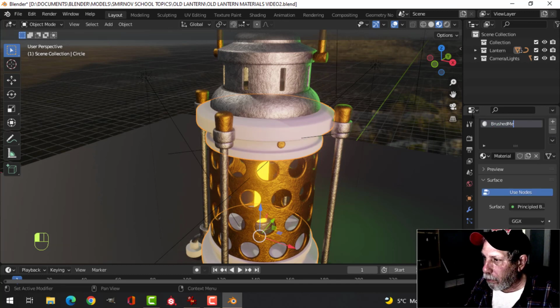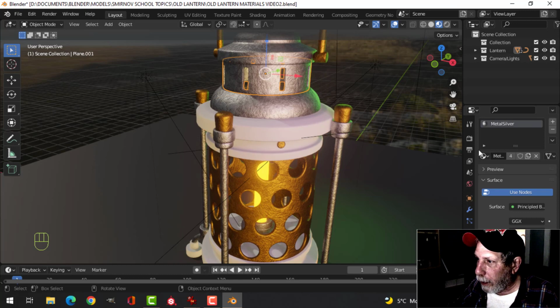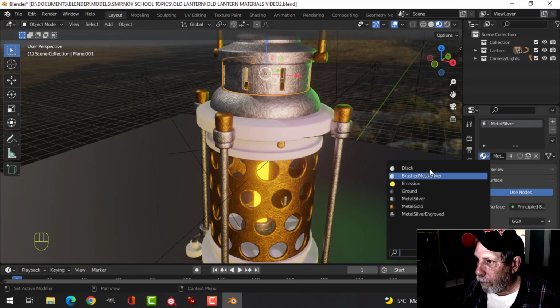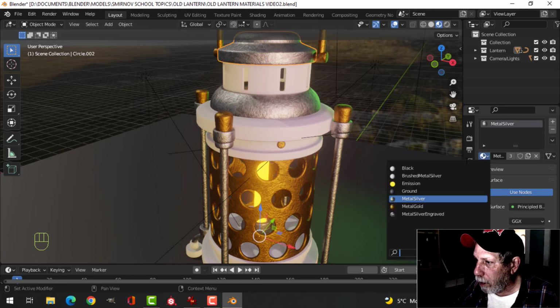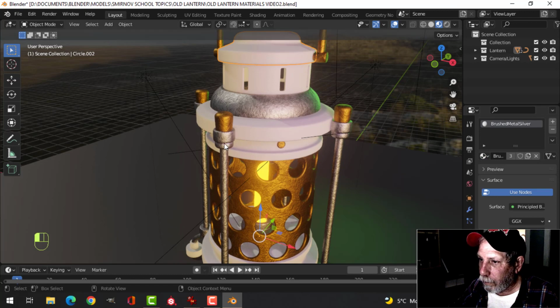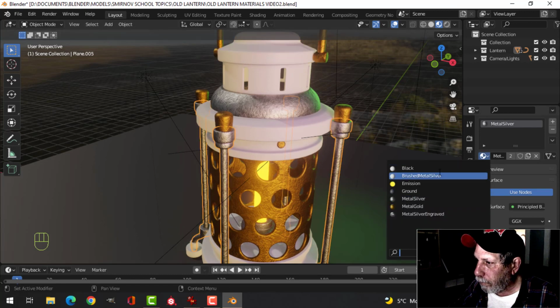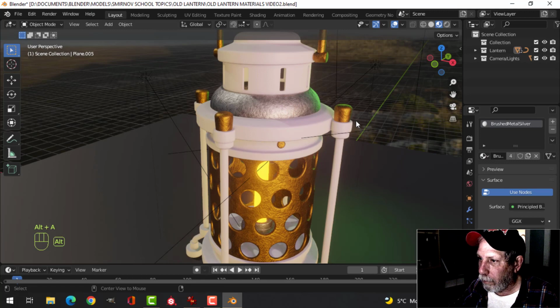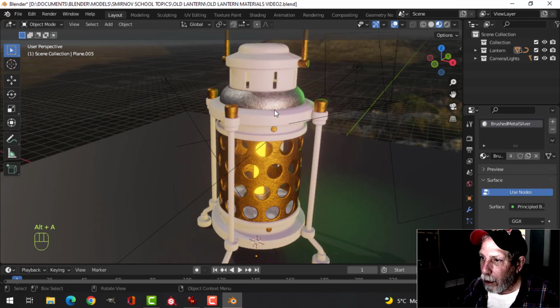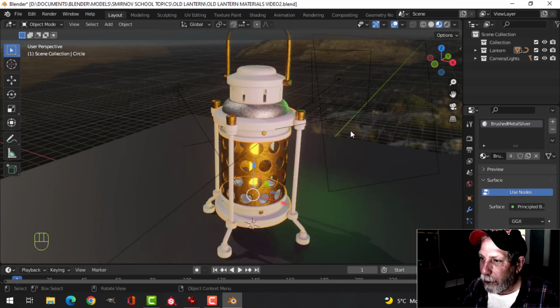I'm going to call this brushed metal silver. And basically all of these are going to have the brushed metal silver. And we'll deal with that piece a little bit later on.